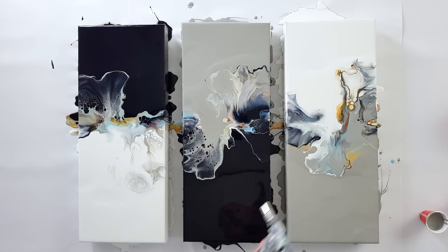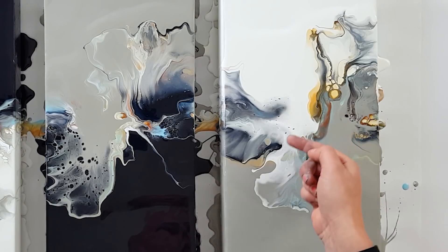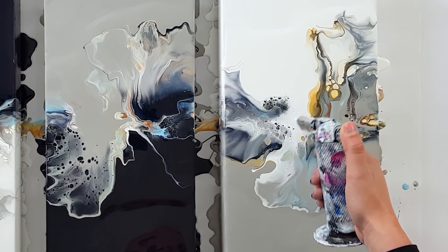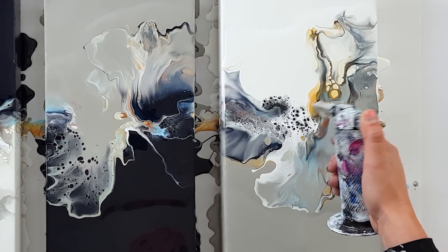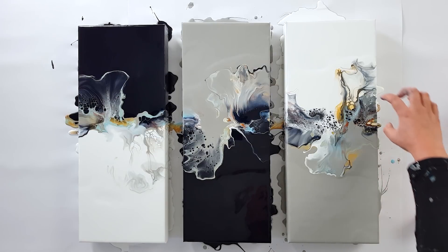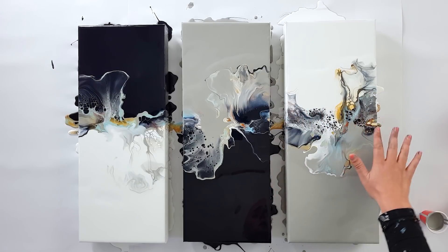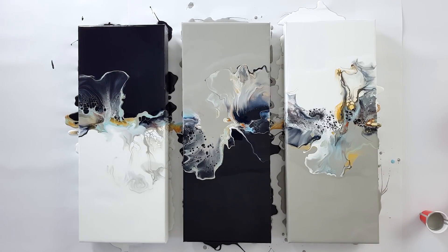I'm gonna use the torch to see in the middle if something pops up. I see here, and maybe if I zoom in, there's color underneath. So I guess if I torch there, things will pop up. With this one I decided to torch here in the middle, because that gives the composition, and I love when there's a lot of details there. And the other parts are giving sort of rest to your eyes. So let's go here as well.